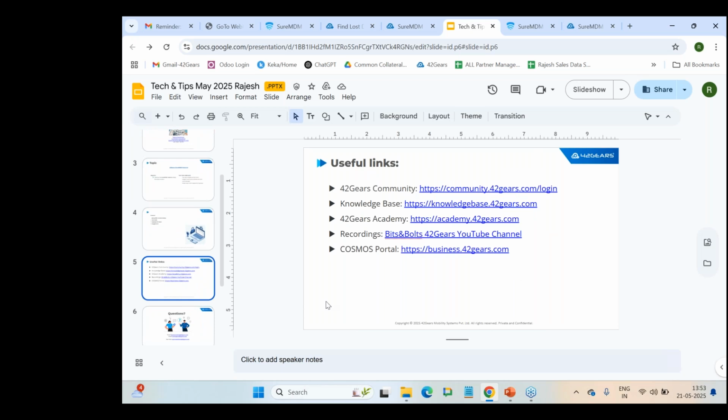To know more about the product, we have a community blog, and this is the reference link for that. You can join as a FortiGate community member. You can have the recent development information, blogs and everything. And we have a knowledge base wherein you can see every piece of information about the product. And FortiGate's Academy.